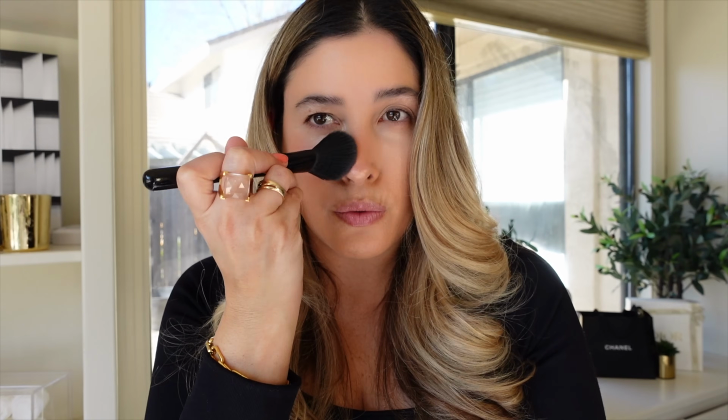Now I'm going to be using a Chanel number 019 brush and I'm going to apply it right on the center of the cheeks. The brush picked up really well. To pick up this type of blush from Tom Ford, you need a denser kind of brush. Look at that, immediate payoff. The shade is super pretty. So beautiful. Oh, I love this so much.